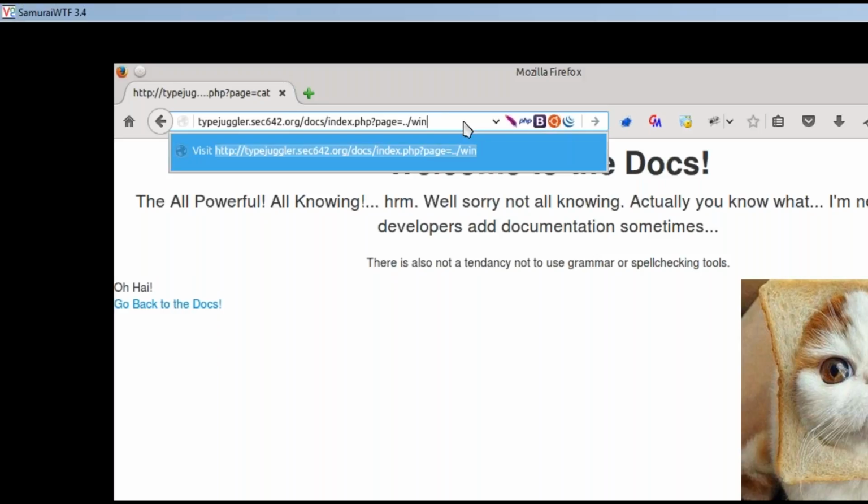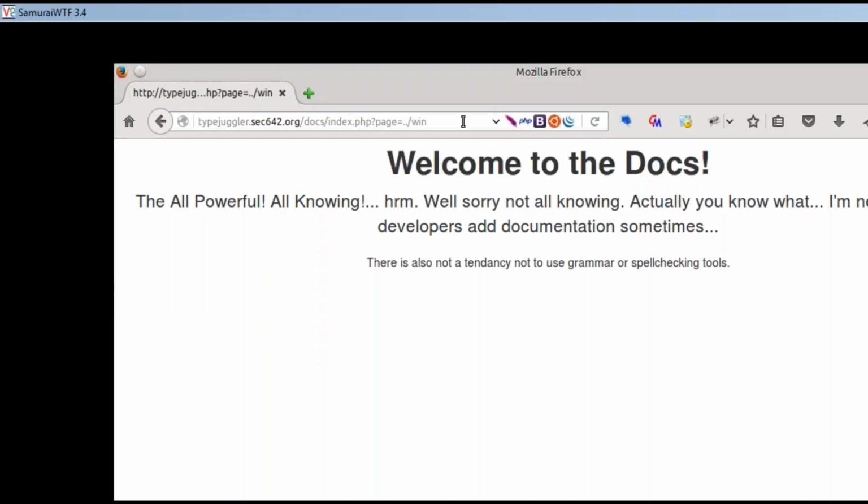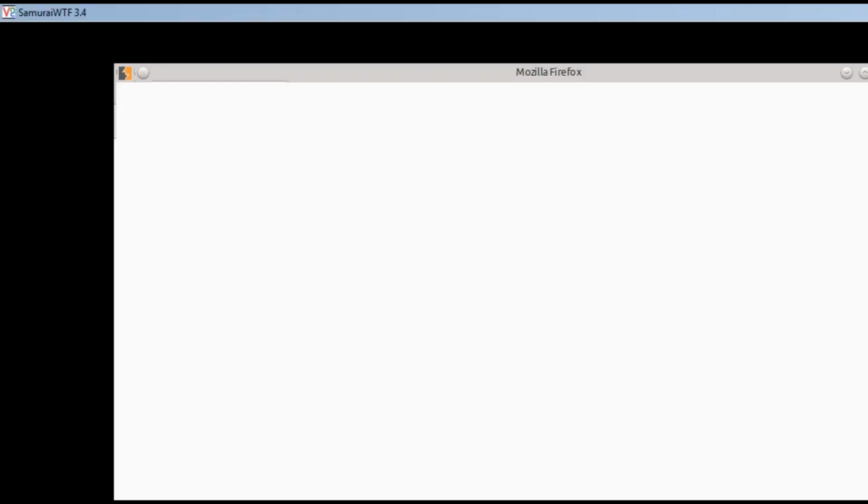Now, I'm not adding the .php. I'm going to assume that .php is being stripped off, right? And you'll see it doesn't error, but it doesn't come back with what I want, right? So how do we get what we want to appear? And so here is the trick, right? And so what we can do, and this is why it was the Easy Bake Oven, we can pass into it something called a PHP stream filter. Now, I don't know why in the world they decided to build this into the language the way they did.